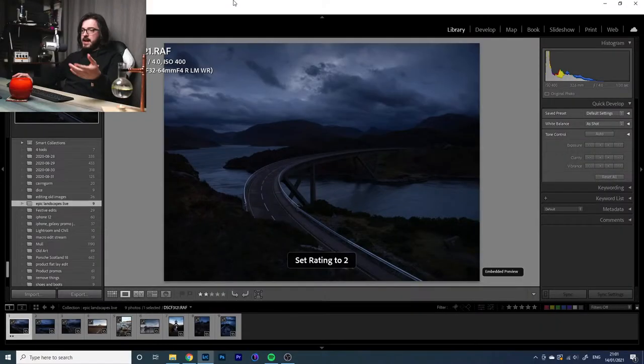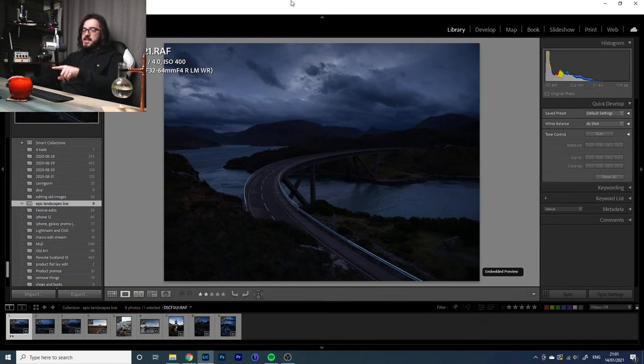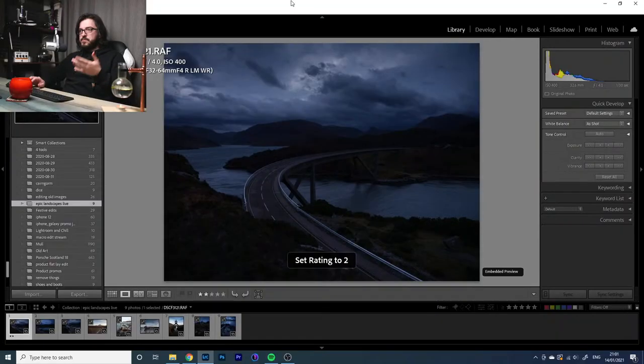Which is good because if we go and have a look at the images themselves in Lightroom, this is the raw version of that file. Let's have a quick look. That was the processed version, sort of. This is the straight out of camera raw. So I'll dive straight in.